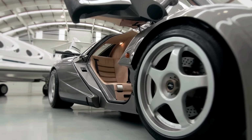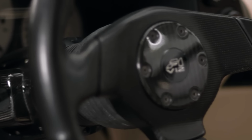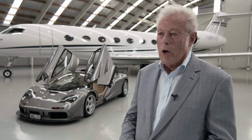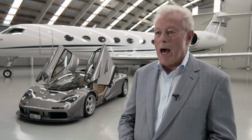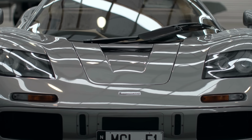The motor's now up to close on 700 horsepower, and one of the most enjoyable things about driving this car is just the way the motor acts as a race car when you're on the road. It has almost no flywheel, so when you change gear, it changes gear with a snap like no other car on the planet. I think the downforce kit combined with the engine modifications turned it from a very comfortable, easy road-going car to a very taut quasi-racing machine for the road.